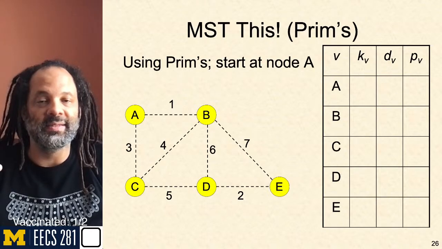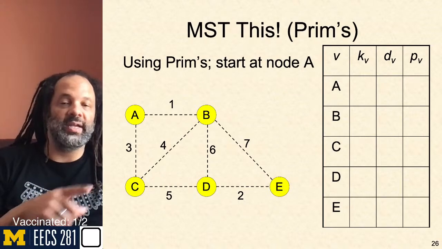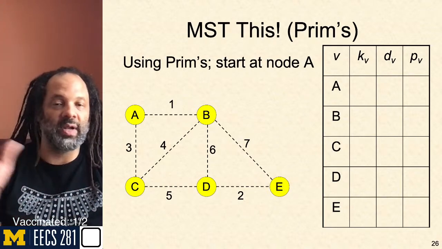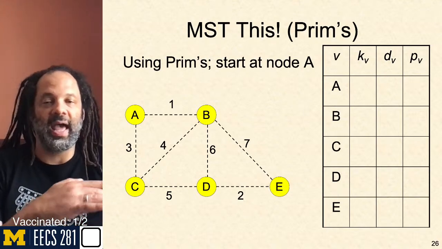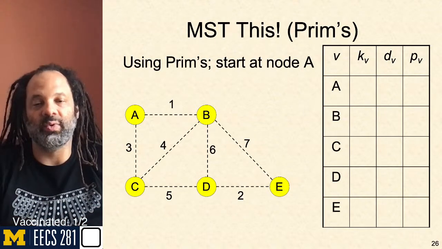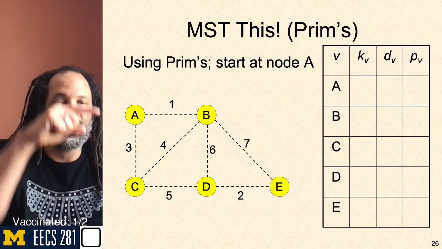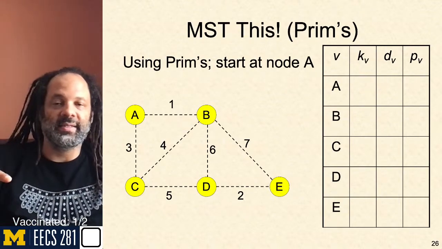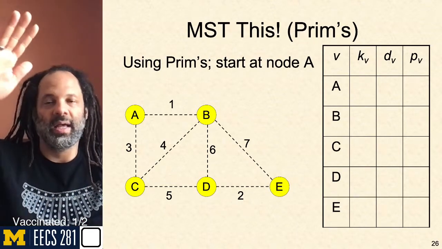What remains then is, how do I get that last edge? It looks like the 4th shortest edge, BC, would create a cycle, so we're not going to put that in there. The 5th shortest edge doesn't create a cycle, adds connectivity, turns into our 4th overall tree edge. Done. So B to A to C, C to D, D to E. That's what it's going to be in the end.